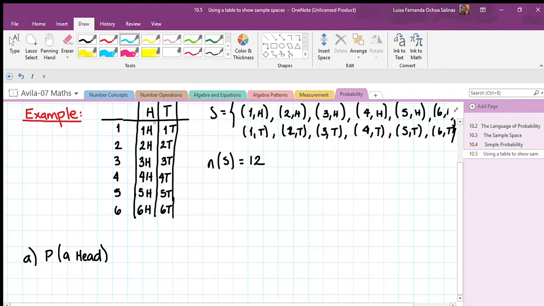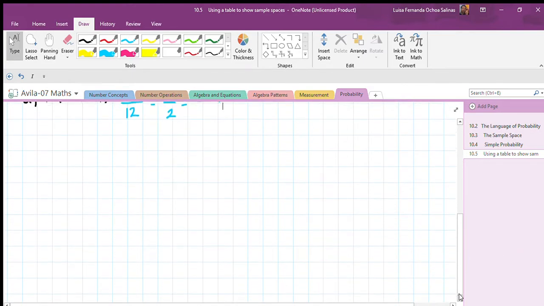So this one, 2, 3, 4, 5, 6. I can obtain a head by getting 6 over, what is the size? 12. So this is 1/2, in other words, 50%. Beautiful.